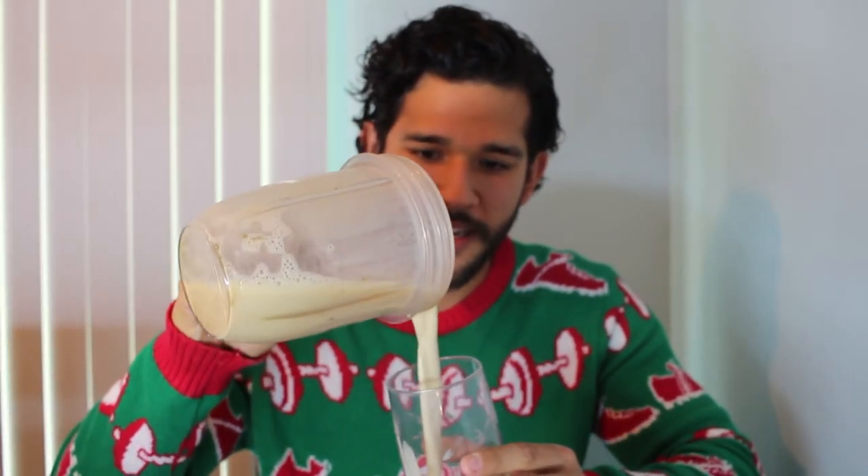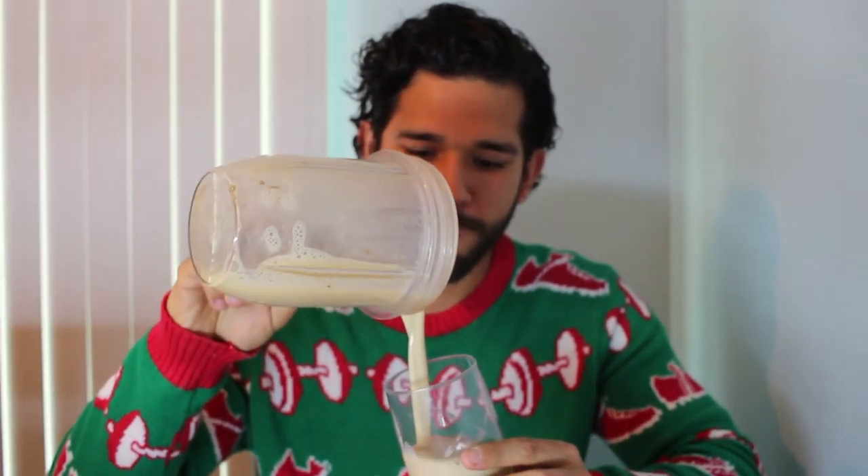So I'm going to go ahead and mix it up for you and show you the consistency. I went ahead and mixed it with 8 to 10 ounces of water. Check it out — not chunky, nice and liquidy. Deliciousness. It does taste like vanilla, which is good, which is what you want if you ordered the vanilla. If it didn't taste like vanilla, you might want to take it back because it went bad.